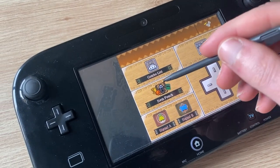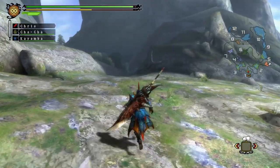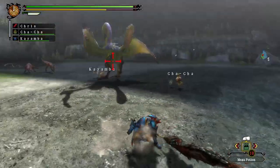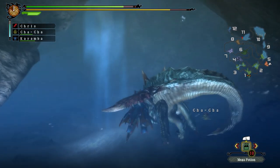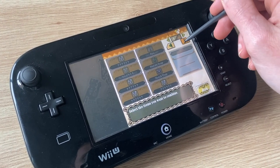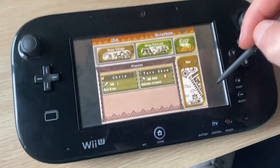The gamepad basically just acts as a shortcut for your items, locking onto monsters, combining items and so forth. However, my issue with this is it's way easier to do it the traditional way. Monster Hunter is a game that really requires you to pay attention and be on your feet at all times, and so having to look down to use items can definitely have some negative effects. Of course, I always love how menus are integrated into the gamepad, and it does that with online — with things such as typing to players — which just makes that aspect so much easier.